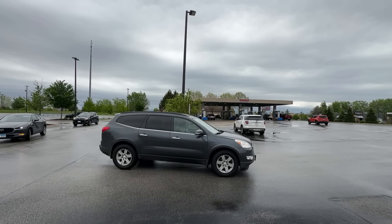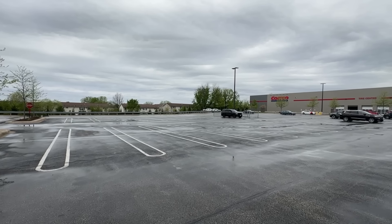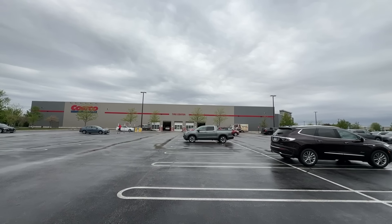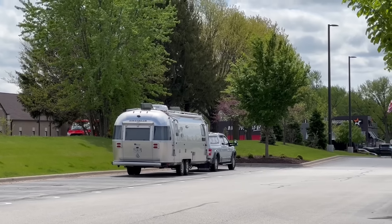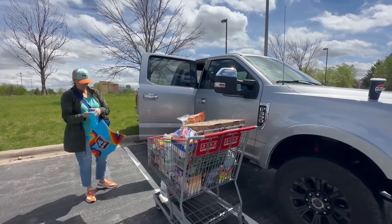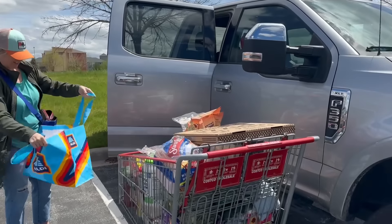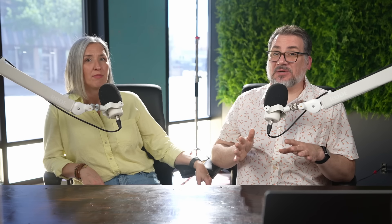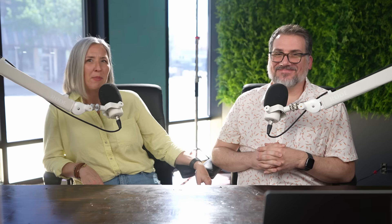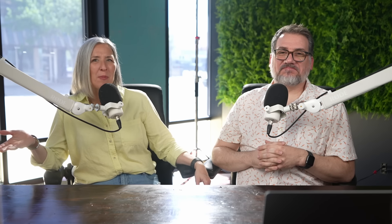While we have driven our 25-foot trailer through a few Costco stations, we probably wouldn't risk it with something much bigger — the turns can be tight, and you'll often have to navigate a lot of lanes of backed-up traffic. That said, Costco parking lots are generally large enough to pull big RVs into and usually have multiple exits that you can easily navigate. They have to accommodate semi-trucks for deliveries after all. There was even a very cute Airstream at our Costco today. We'll often stop at a Costco with the RV — we can load food directly into it, and some Costcos actually do allow RVs to park overnight. Just make sure to ask permission first.